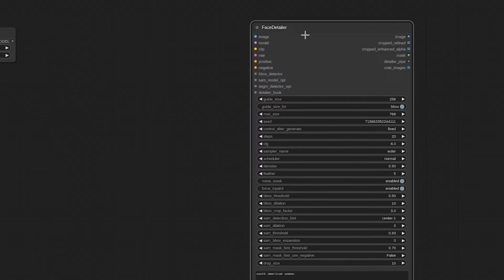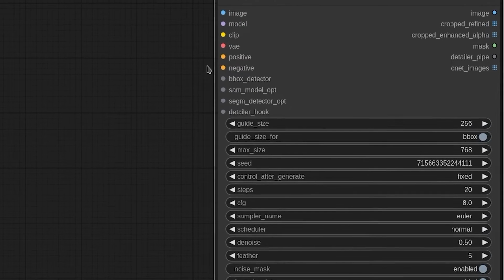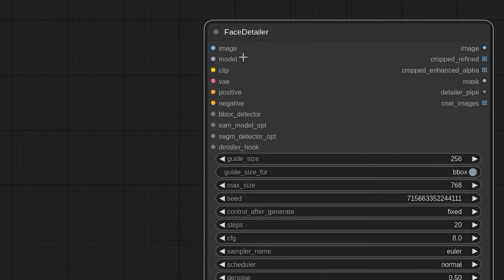As you can see, this is quite a chunky node, so let's go through the components one by one. Starting with the upper left, we can have a look at the inputs. We should be familiar with most of these by now. We've got the image, which is the image that we just saw. We will be inputting it into the Face Detailer model. This will be the model that generates the new face, and of course its associated clip and VAE, as well as the positive and negative prompts. Initially, we're just going to use the same ones that we used to generate the image, but typically here you could customize it with separate prompts specific to the face that we will be replacing.